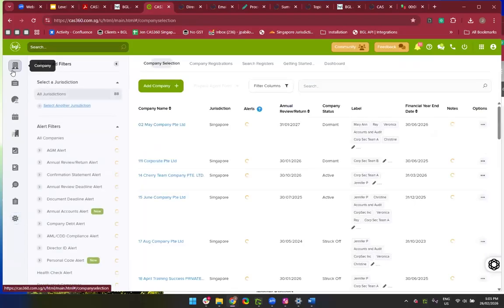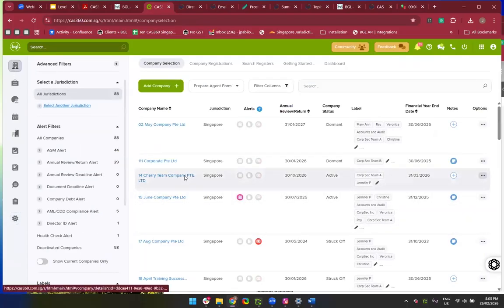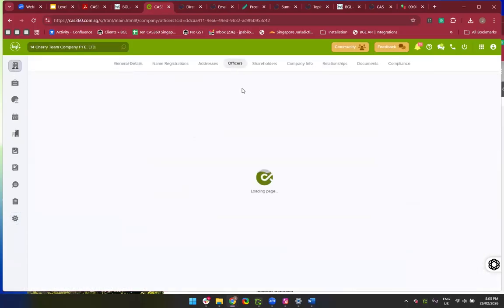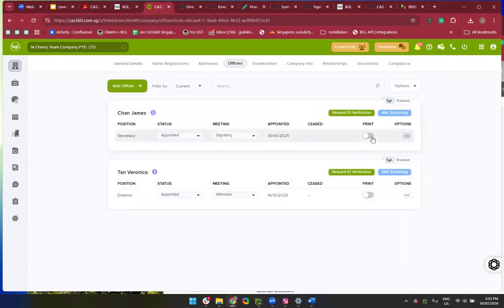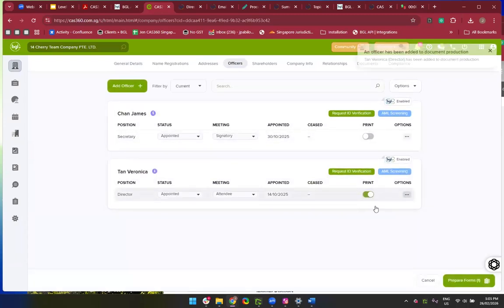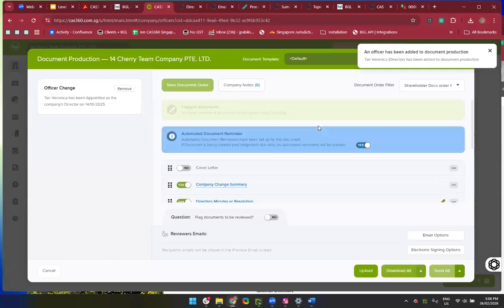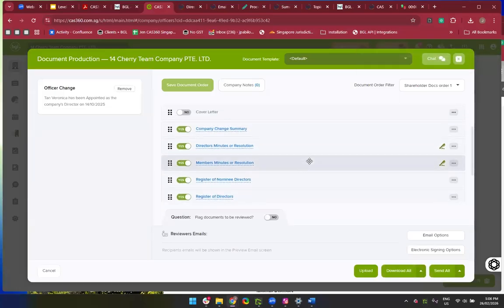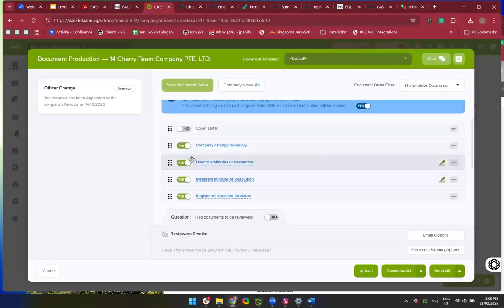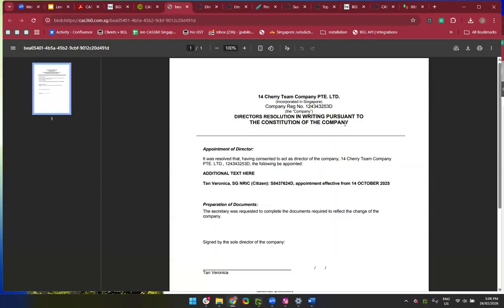So let's go back and go to one of the companies, and I'm going to do a simple appointment of an officer. So here, when I click on to reprint and preview the document by selecting the document, you can see right over here that this template follows my custom template.